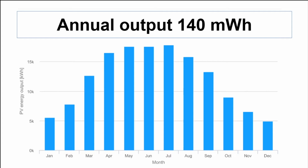Sadly, that's going to be going up as we go through this year. So this is perhaps to buy that electricity at the prices that were prevailing at the start of this year. That would be about £30,000 worth of electricity, and would cost a lot more by the end of the year. So that gives you an idea of the scale of what we're doing here. But believe it or not, that's not actually enough to make up for taking away all that gas.